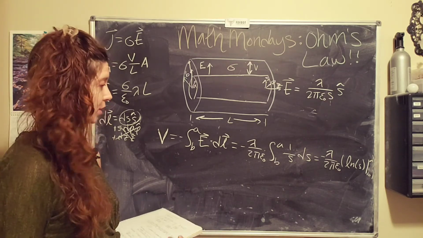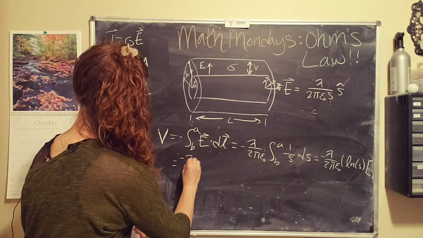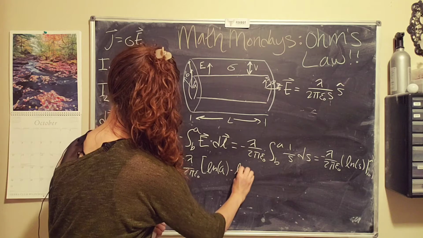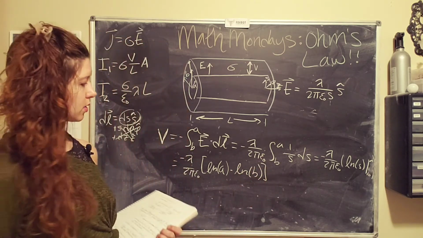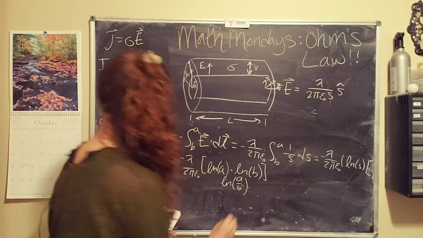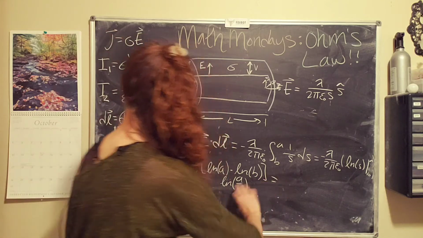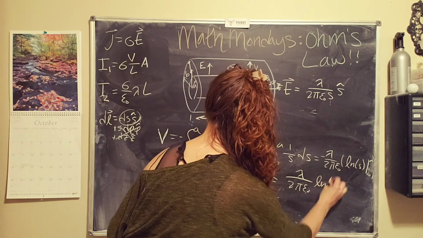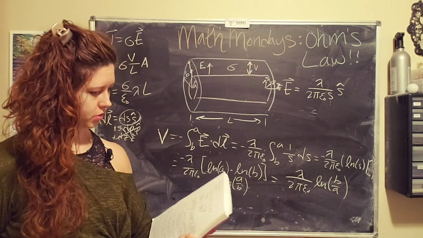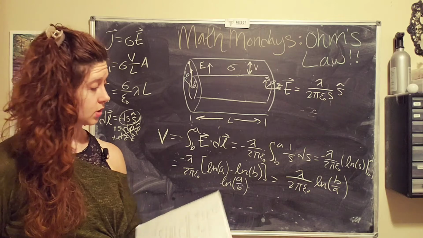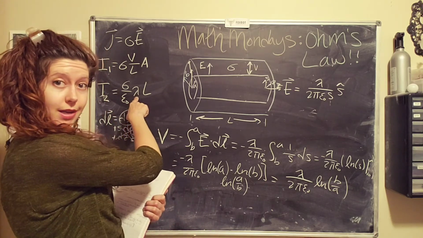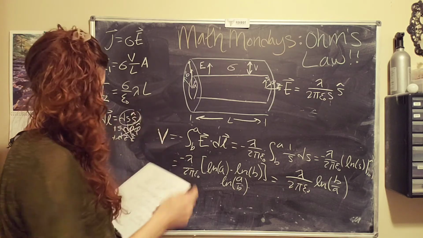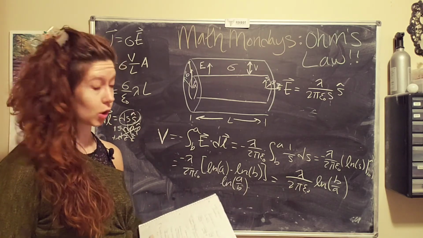And then we really just plug in A and B here. So we end up with negative lambda over 2 pi epsilon naught times ln of A minus ln of B. We can smush these together so that it's ln of A over B, but I want to get rid of this minus sign out front, so what we're going to do is just swap them. So we have lambda over 2 pi epsilon naught ln of B over A. Let me just double check. Cool. So in this equation, the only thing that we don't have any information about from the problem is lambda, or this charge per unit length on the inner cylinder, this one.